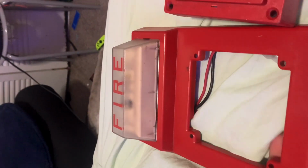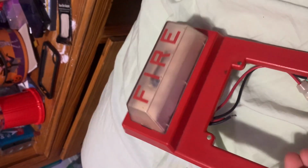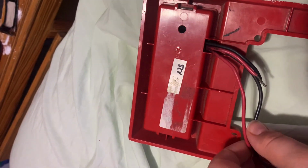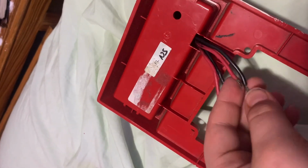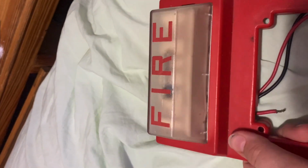This is my Simplex 4903-9001, I think. 9101. I don't really know the model because it had the thing right here that showed you the model, but I accidentally tore that off when I was first looking at it. It does work because when I put a 9-volt battery to these two wires, it flashes every 5 or 4 seconds.